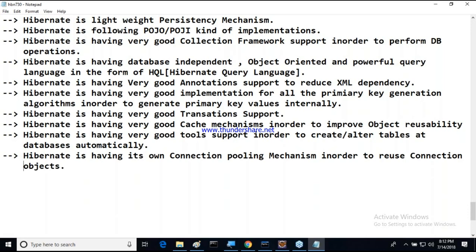First of all, what is the requirement of connection pooling? What is the meaning of connection pooling? I am telling a simple point to all of you. Listen carefully. In Hibernate, in general in JDBC applications, if you want to interact with the database, what do we have to do?